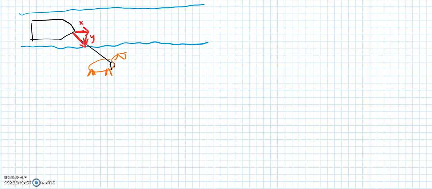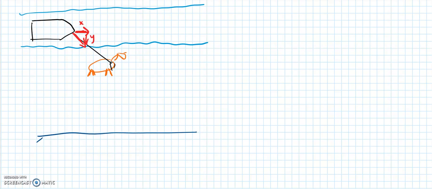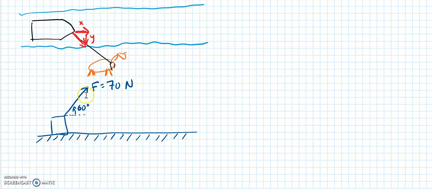So the first one we're going to do is without vectors, although it'll have an angle. So say I've got, let me switch colors, a flat surface like this, like the one that I drew above. And I've got some block that I'm pulling, and we apply this force equal to 70 newtons. Say this angle right here was 60 degrees, right? So I'm pulling sort of almost up, but I'm still pulling to the right here. So this block is going to move to the right.